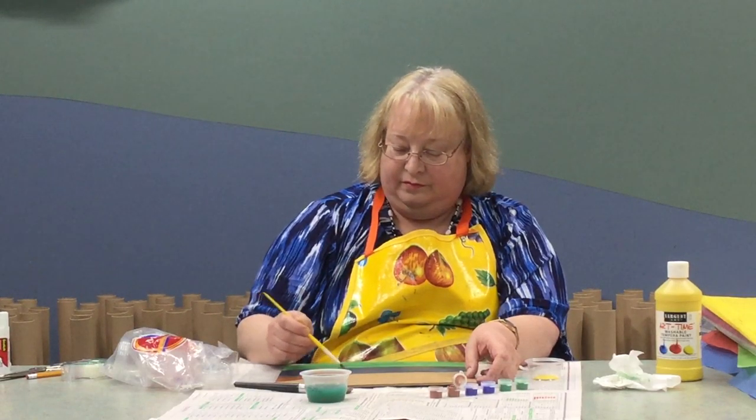Mountain painted going off in the distance. I'm gonna do a little bit more.